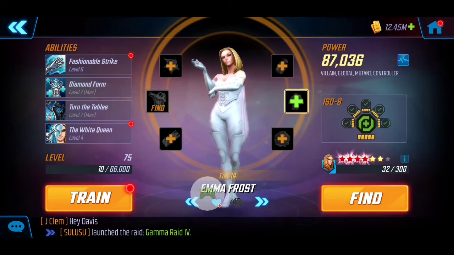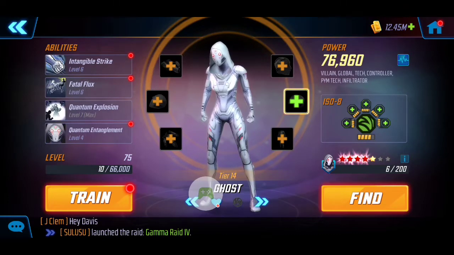First and foremost, I'm bringing on Emma Frost because she's going to be able to cleanse the positive effects from the enemies, especially if they have taunt, so it's going to be useful for us to attack the operators. As you'll see in the gameplay, we're going to be focused on taking down enemy operators to win. I've also built up Ghost for my Dark Dimension 3, so she's coming on board because she can take away the speed meter from our enemies, so she's really going to buy us more time, especially in attacking those operators before they get their turn.